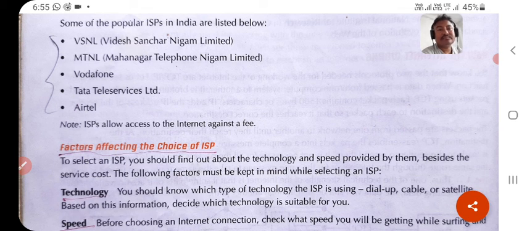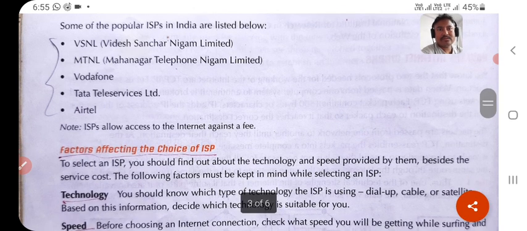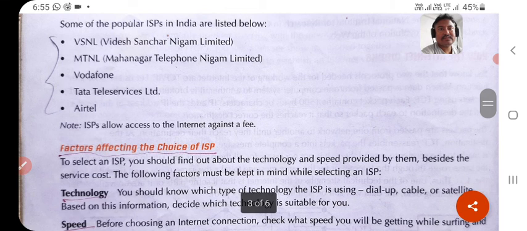All these are companies providing internet service and internet connections. So they are the internet service providers. From there only we need to get the connection of the internet to make our computer a part of the internet.